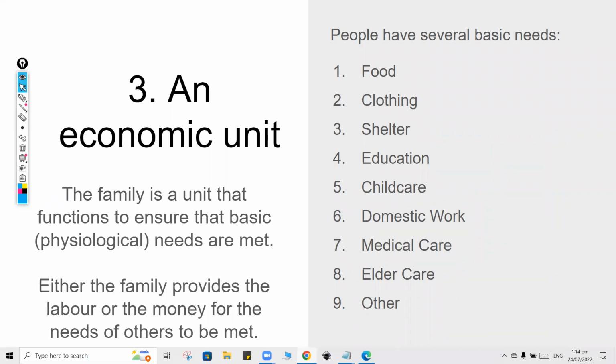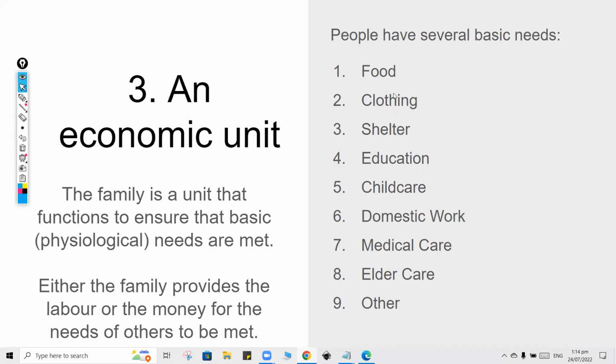Clothing is another one. The most obvious way is if somebody has a salary and they buy clothes. But I'm sure many of you have grandparents who like to sew, right? So sewing clothes, that's another, or patching clothes if a button comes off. Or repairing a sleeve or something, right? So everybody can contribute to that. And it's an economic need being met, right?